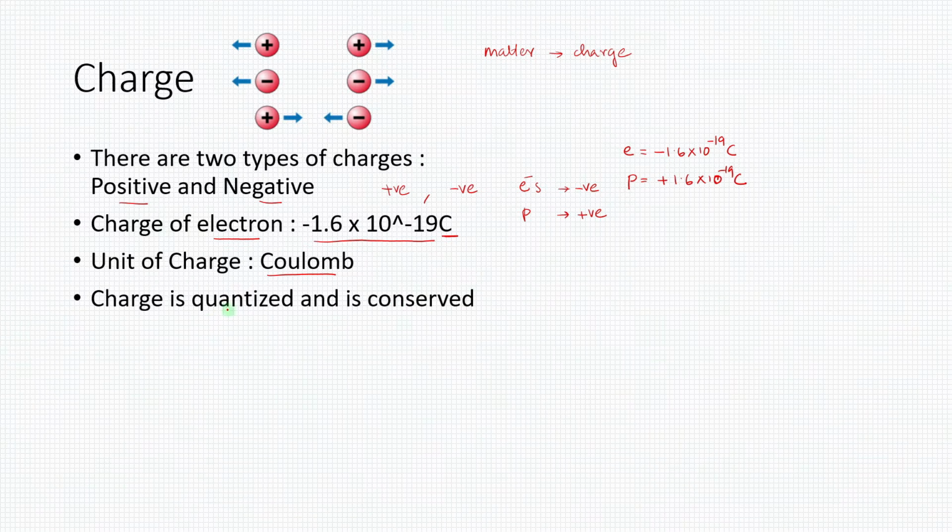The other property of charge is that the charge is quantized and charge is conserved. So what is the meaning of being quantized? For example, let us take the electron charge to have a value of say E. So E is minus 1.6 into 10 power minus 19 coulomb. The other charge will be 2E. Some other charge will be 3E. There is no charge like some decimal 1.77E. The charge is always quantized: E, 2E, 3E, 5E, etc.